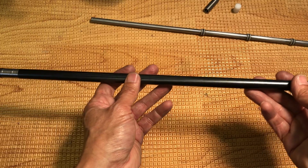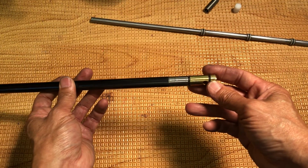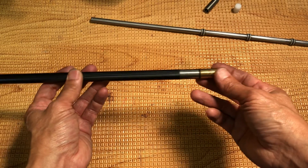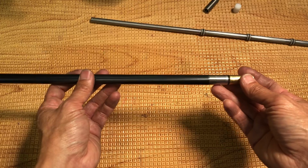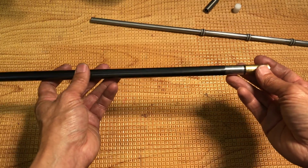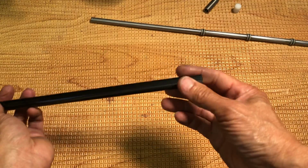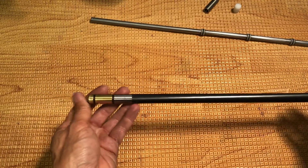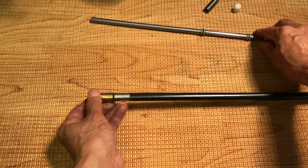And what most people do is shoot it out while the barrel is in place, put it in low velocity and assume it's not going to damage anything. But most likely you will blow out an O-ring in here. The O-ring is in here. It seals.